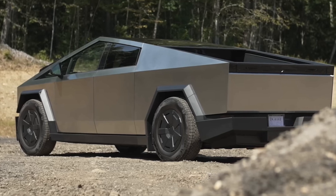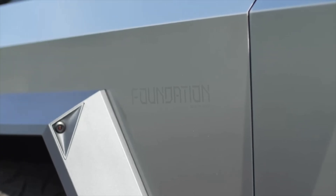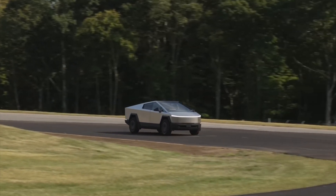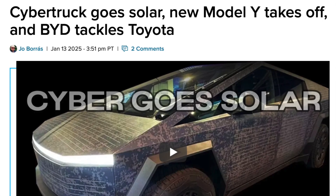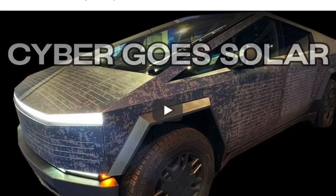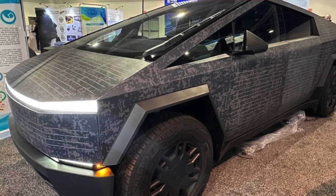First of all, we're going to talk about the Cybertruck. We know that after the Cybertruck was launched, there was no word about solar options coming to the cyber pickup truck at all — none whatsoever — even though Elon Musk did hint about possibly adding solar panels to the back of the truck. Of course that did not happen. So now there is a third party that has decided to offer its own solution, and it is even more ambitious: an entire solar cell wrap for the Cybertruck. You heard that right — there is going to be a wrap that's actually solar panels for the Cybertruck.